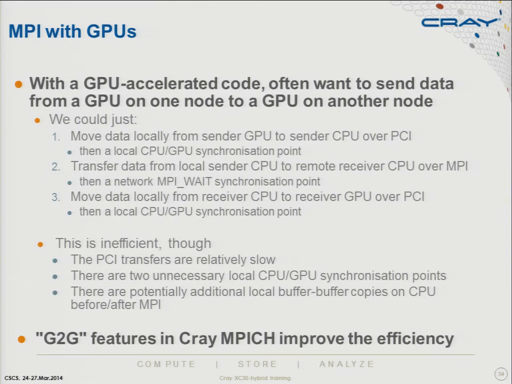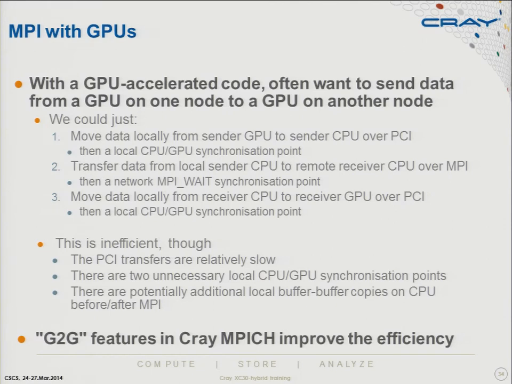Well, the generic way, the way that will work everywhere, is that you say, okay, on the send side, I will first move the data from the GPU memory to the CPU memory. So I will call CUDA memcopy, if I'm using CUDA, for instance. I will then send the data over the network from the send CPU. It will be received over here on the receive CPU. And when it has been received by the CPU, it will be sent up to the GPU over the local PCI bus again. And that will work everywhere, because all of the MPI is happening on the CPU.